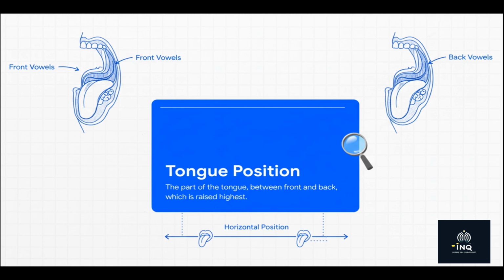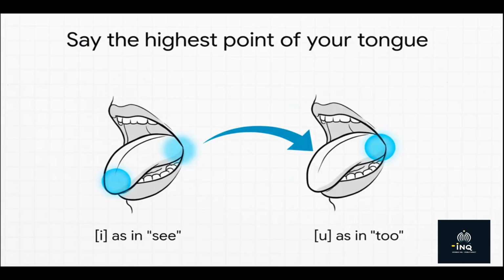So that was the up and down. The second dimension is the front to back. We call this tongue position. And the key here is that it's not about your whole tongue moving, it's about which part of your tongue is doing the work, the front, the middle, or the back. This gives us front, central, and back vowels. Let's try another one. Go back to that "ee" sound from "see." You can really feel the front part of your tongue getting tight and high, right? Now, try to keep it just as high, but say the vowel in "two." "Ooh." Feel that? The tension, the highest point, it just shifted all the way to the back of your tongue. You literally just went from a front vowel to a back vowel.